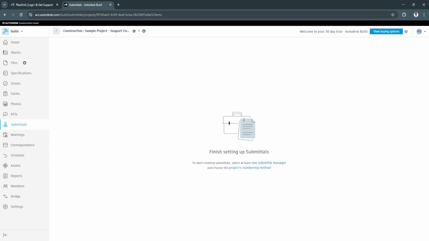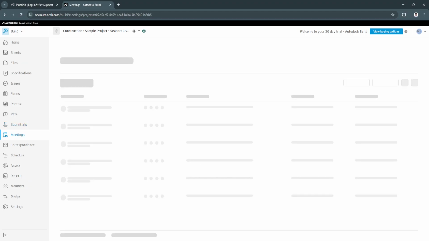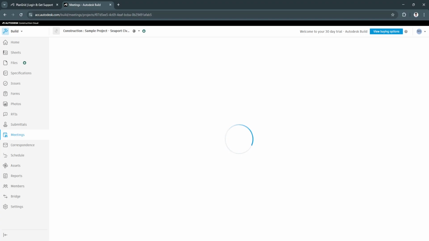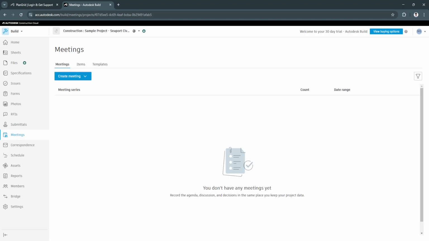Just follow these instructions right here to create your submittal. Next is meetings. You can always create meetings right here where you can record the agenda, discussion, and decisions in the same place you keep your project data. So basically, it's like a CRM right here.